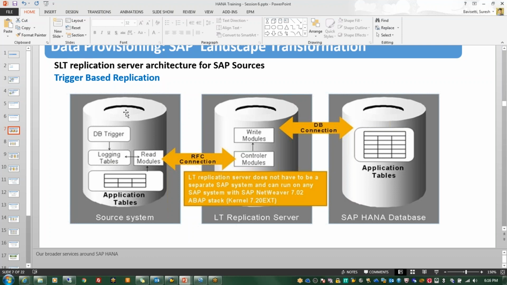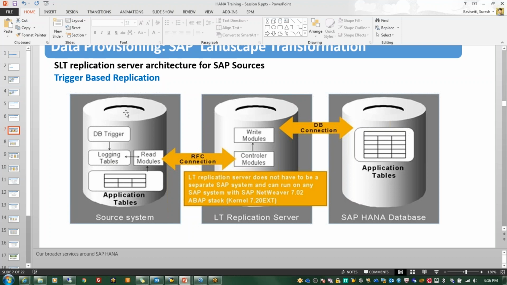If my source is an SAP system, I can place this LT replication server within my source system, or else I can maintain a separate system as the LT replication. I have two options. If my source is a non-SAP system, I should maintain one separate LT replication server.